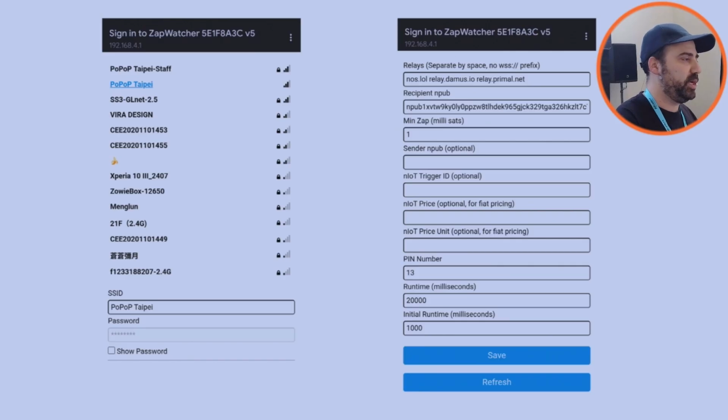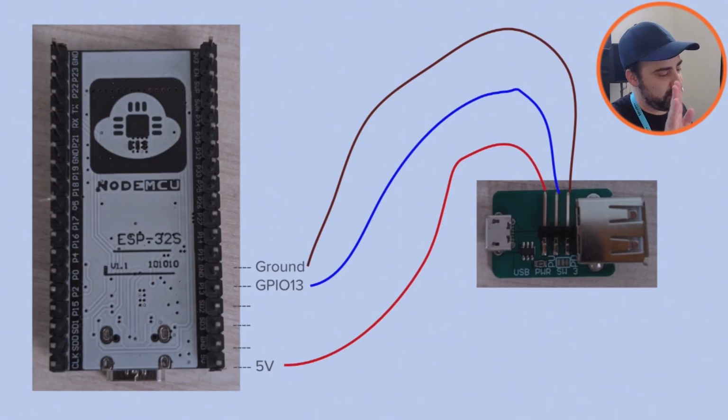When you connect everything to power, you will see a local Wi-Fi, Wi-Fi direct, that you can connect from your phone. I can go back later to how you connect the pins. I see people are struggling.